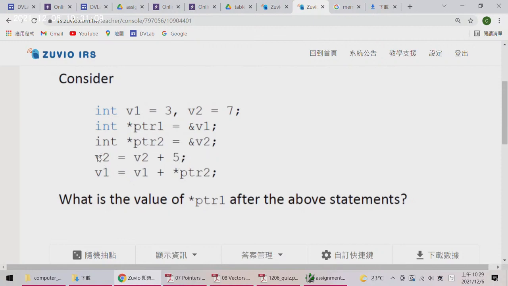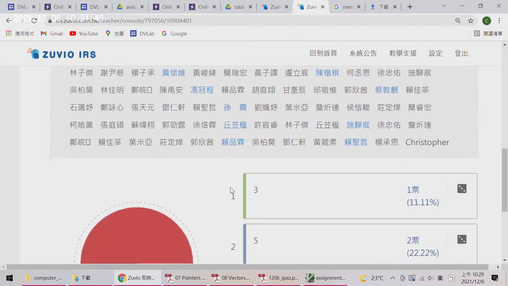And the value of v2 is in this line. v2 equals v2 plus 5. And the initial value of v2 is 7. So 7 plus 5 is 12. So the value of v2 is 12. So star ptr2 is 12. And 12 plus v1, which is 3, 12 plus 3 is 15. So the value of star ptr1 is 15.